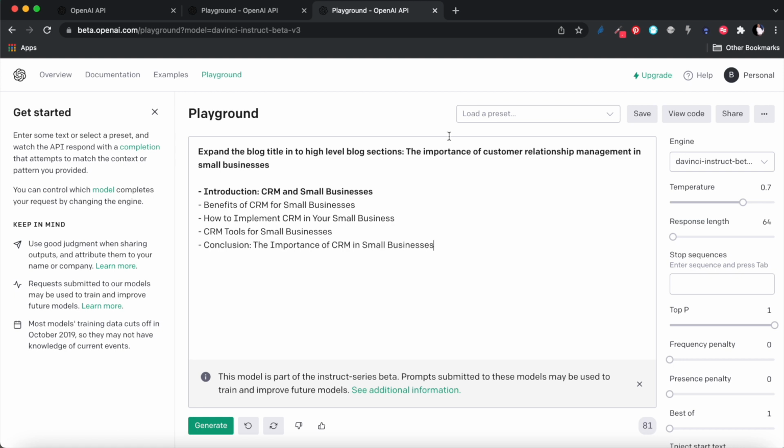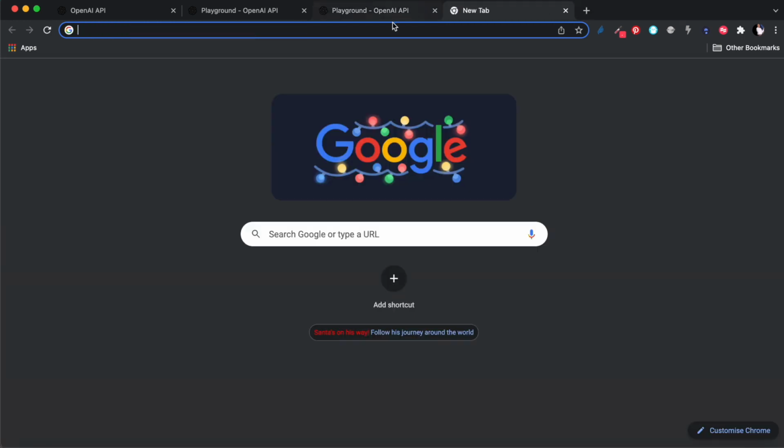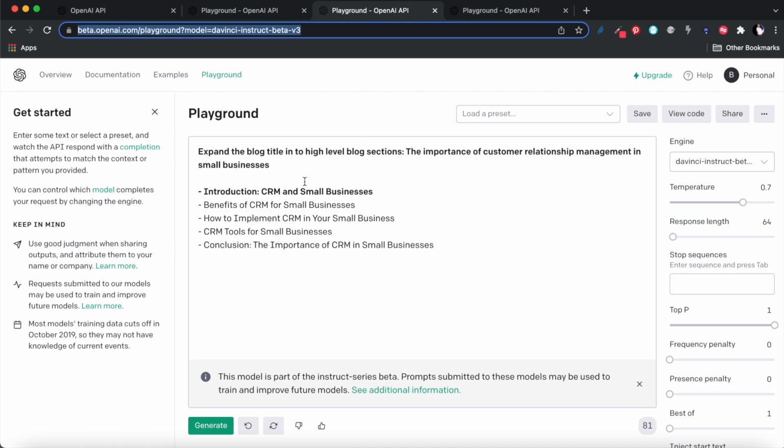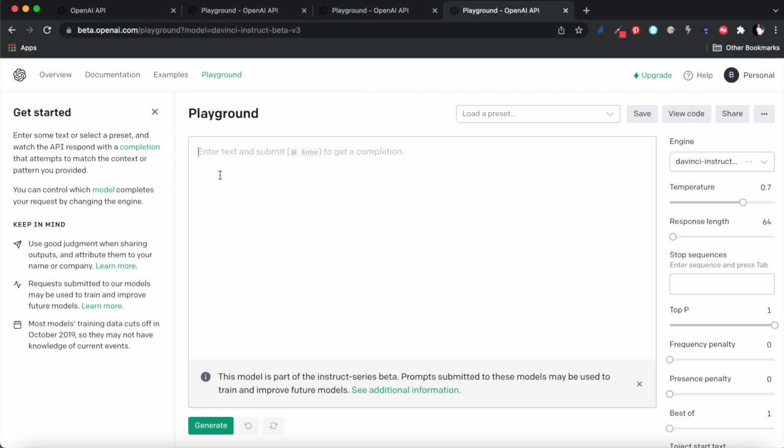What we're going to do now, we're going to copy this and expand on the blog sections. All right. So let's then open this one and say, expand the blog section. And what is the blog section?